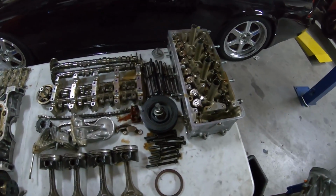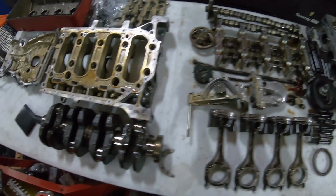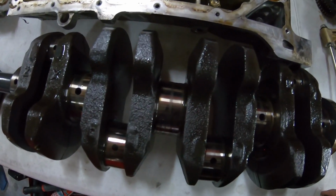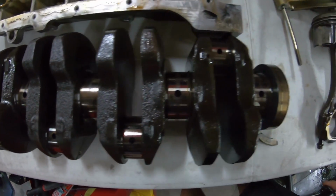And here's the guts, all torn down. I think I got lucky because this one journal is a little burned. The rest of them look very, very good. I think overall this crank is definitely reusable, but not for me because we're going big boy.